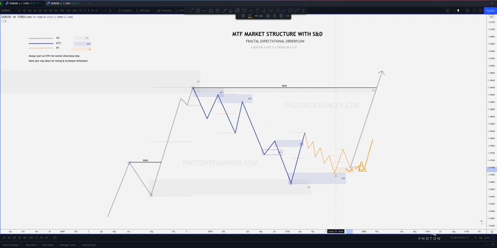And you could, in theory, keep going down to 5 second, 1 second. I wouldn't recommend necessarily doing that, but that is literally what is happening again and again. The 1 second has to switch bullish before this entire move can happen. It happens first. But of course, you're going to get a hell of a lot more false signals, which is why we always start on the higher time frames for our overall directional bias.